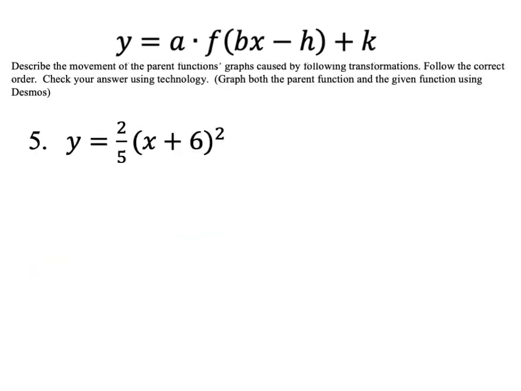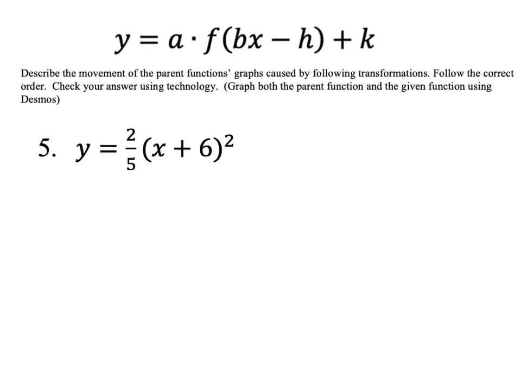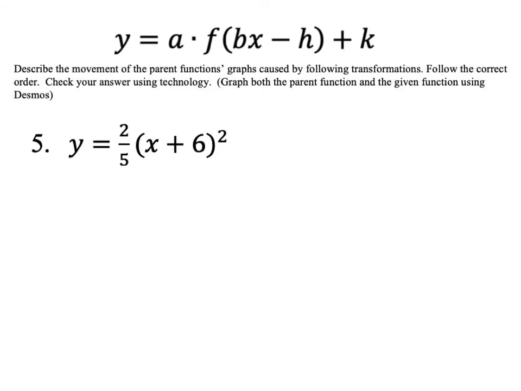Okay, again, here's my most basic up at the top. Let's see what we've got. So do I have an A value? Yeah, this time I do. A is 2/5. Do a HBK. Do I have an H? Yes, this time something is added to x, so my H is opposite of what I see. It's -6. AHB. Do I have anything multiplying my x value? No, there's nothing right here in parentheses, so I'm not going to worry about that. It would just be 1, what it normally is. And then k, nothing added or subtracted to the end.